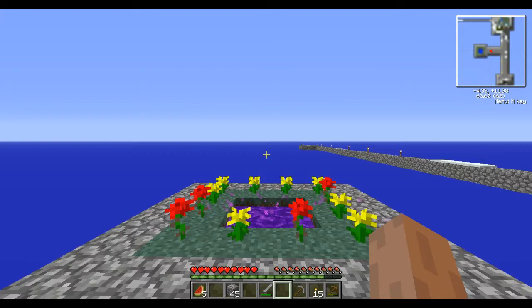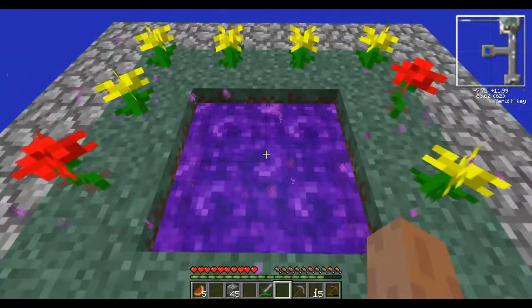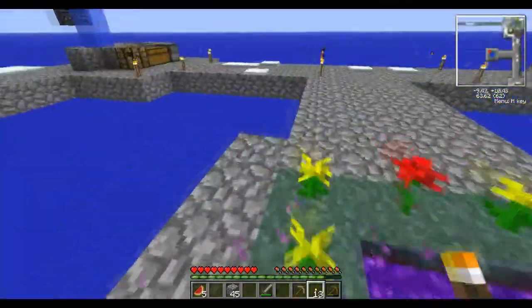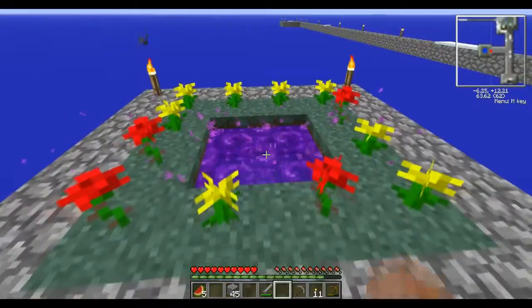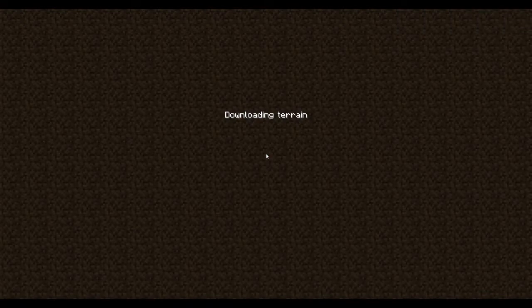Yes! Yes, it worked! Yay! I have a portal to the Twilight Forest. Let's put some more torches up here. Oh, thank God. Oh, that took way longer than necessary. So hopefully I can find some materials in here to use, besides, you know, wood and other such objects.